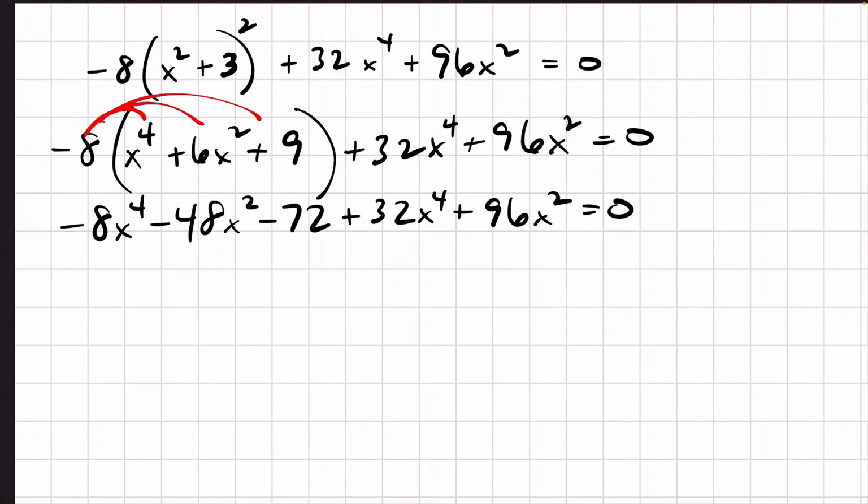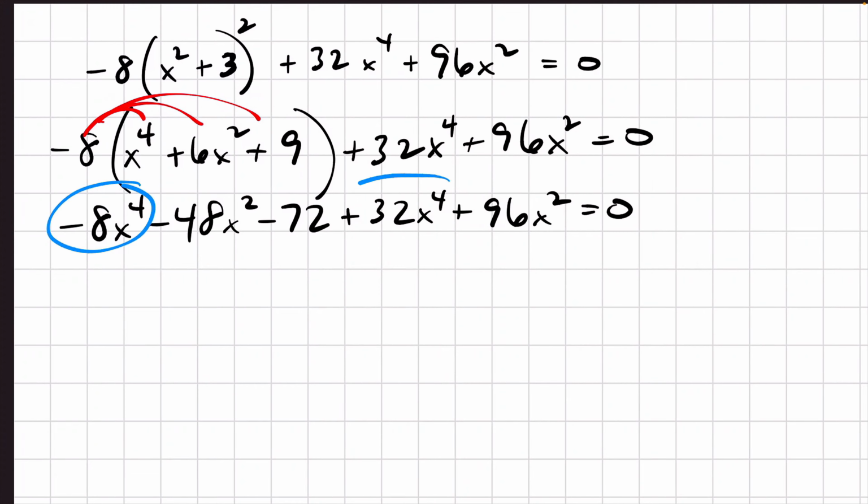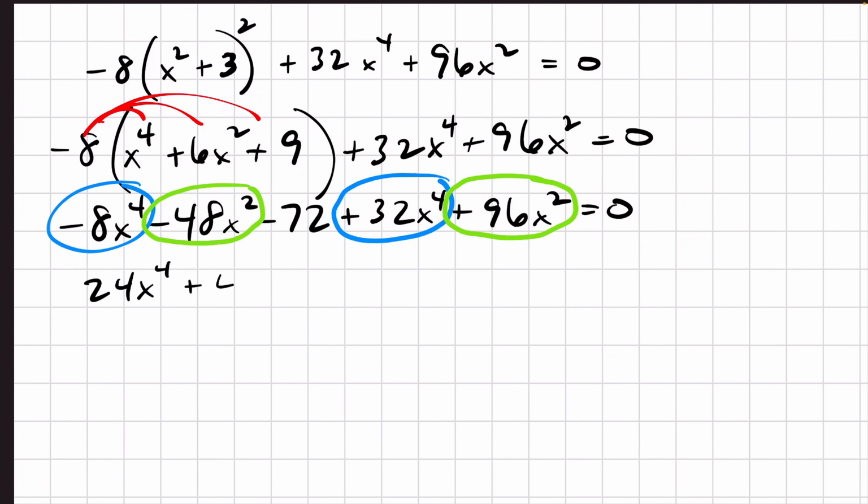So combine like terms, we get... why do I get numbers that are not... Oh, wait, here we go. Sorry, I did it a different way last year, but it's okay. So combine those two. What do we get? 24x to the fourth. Then we combine these two guys. What do we get? 48x squared minus 72. Can we combine those together? No, we can't.